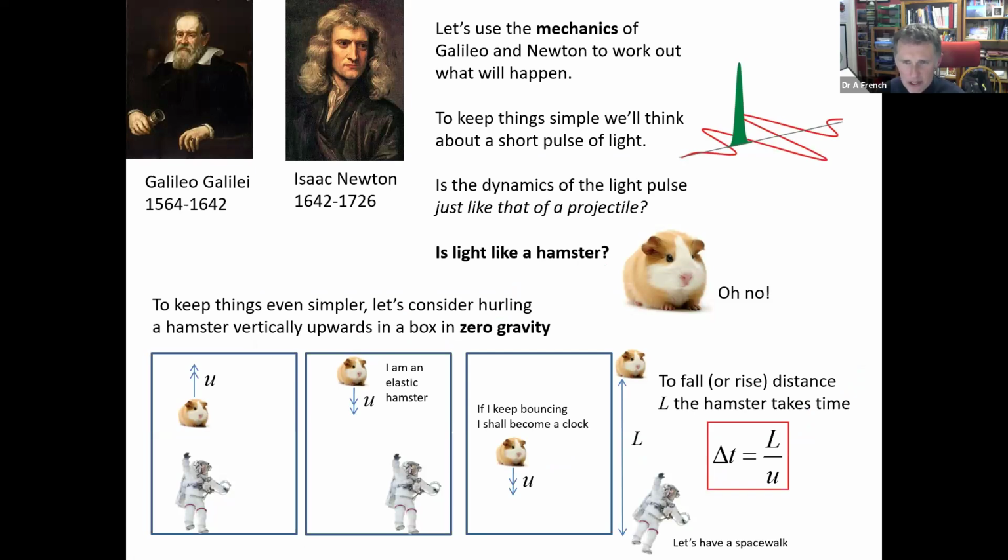So we've had a duck. Now for a hamster. So what we're going to do is go back a little bit and look at Galileo and indeed Isaac Newton. Think about particles. Think about balls. Think about little things moving around. And as we know now, of course, we have a particle model of light as well.